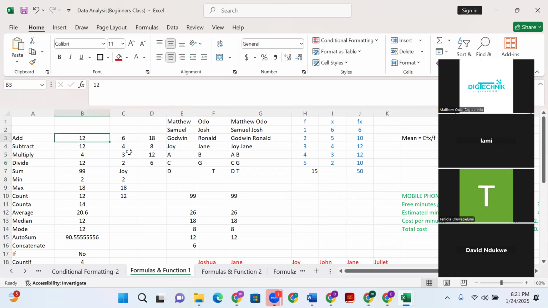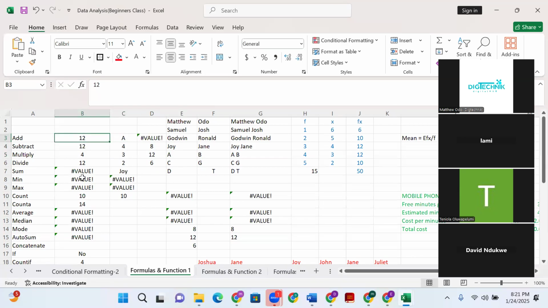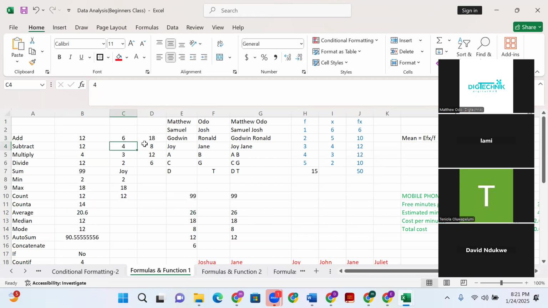Now, if I change this one to an alphabet, you know it's no longer a number. So let's try count. You see that the whole value here has changed. Why? Because we have tampered with a cell, and the cell is this A. Are we getting it? So let's return it there. Did you see that? It has come back because what we are using to work with all these is here. So anything I tamper with here, we tamper with everything I'm working with.